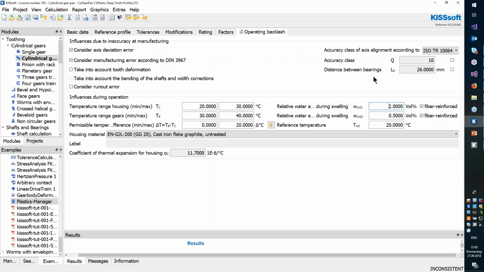But for sure, the fibers in plastic will affect your wear behavior. The problem is that we don't know how to consider that in our wear calculation, other than if you expect that the fibers will stick out of the surface, you would then have to manually increase the wear factor. The problem is to which value, I don't know.